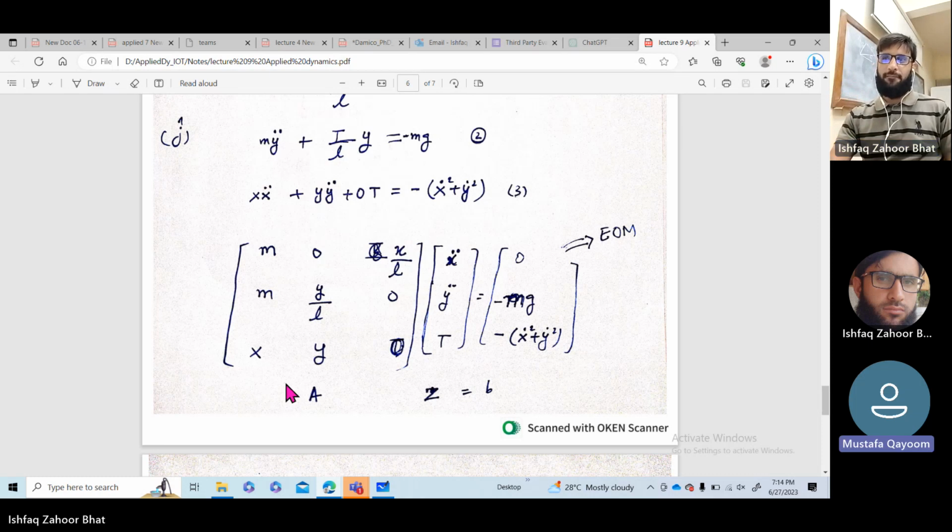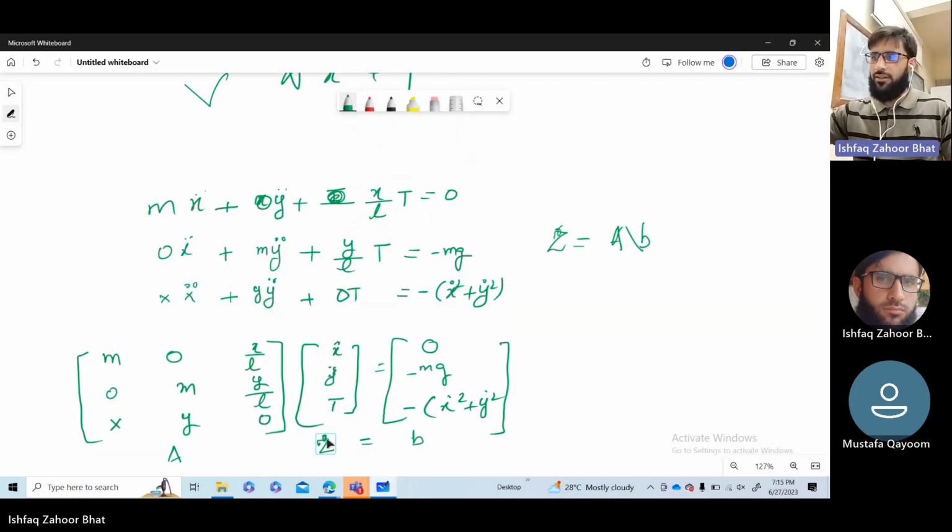Because when we integrate it one time, it will be z dot, then it will be z. Yeah, you are absolutely right. Maybe in coding I have written it as z. Okay, let us change it. It is not a big deal, so we can change it here. We call it z double dot. Okay. Yeah, maybe it might create some confusion in you, so I call this z double dot. So now this equation will be written as z double dot, and that is equal to A modulo b.